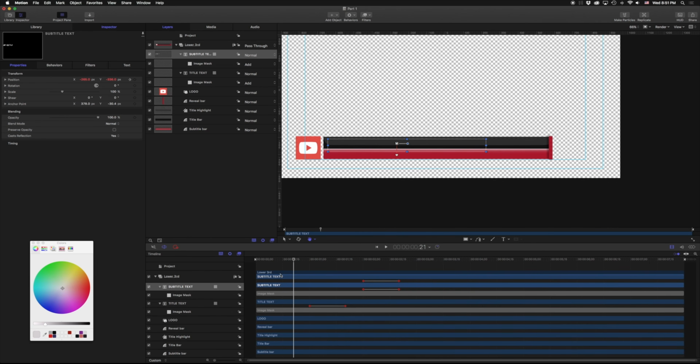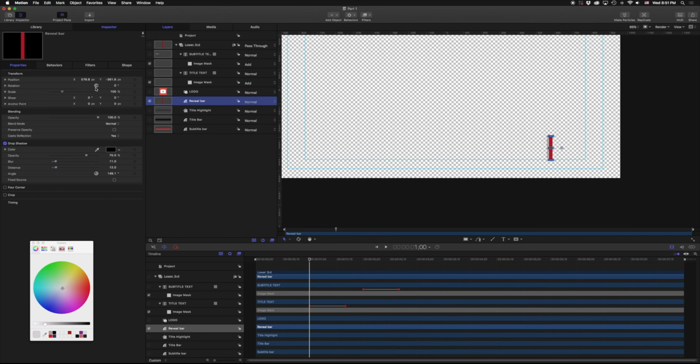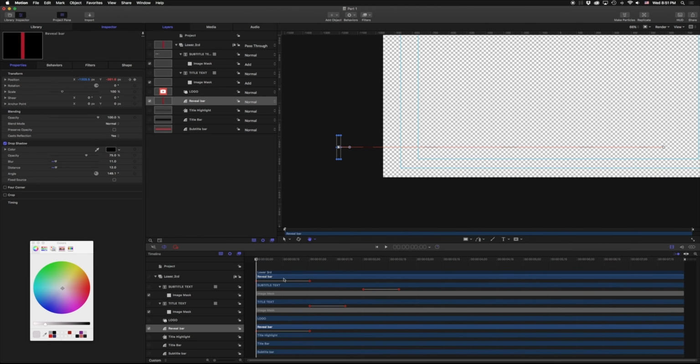So I'm going to take this reveal bar, right? And we wanted this to end right about here. Right now I'm just going to take this reveal bar and solo it by either hitting Alt Option or right-clicking and going to Solo. And I'm going to create a keyframe right here at 1 second. And I'm going to drag it to 0 seconds. And I'm going to drag it straight to the left. So far left, it's all the way off my canvas. So when I play that back, there it goes.